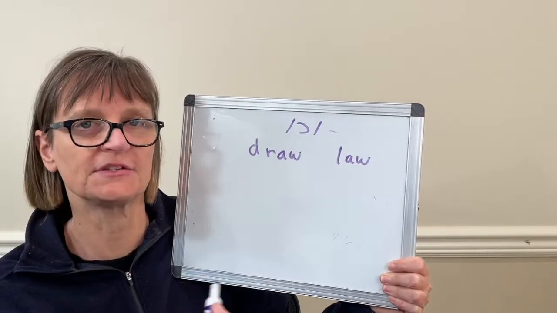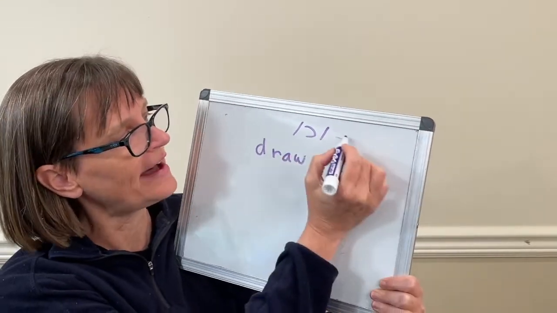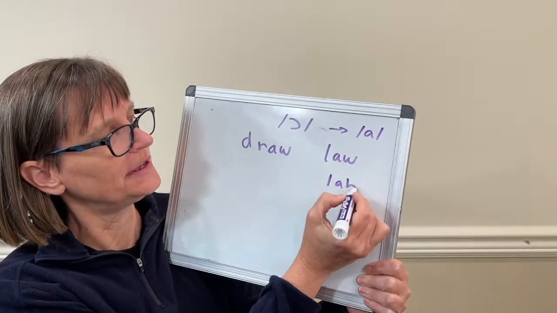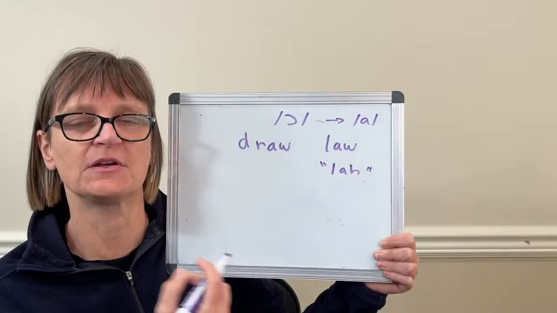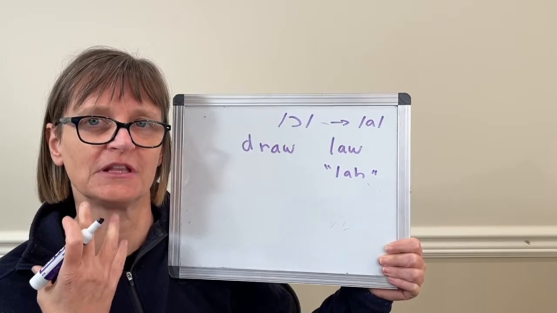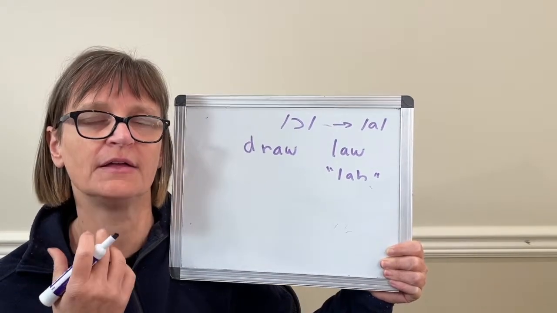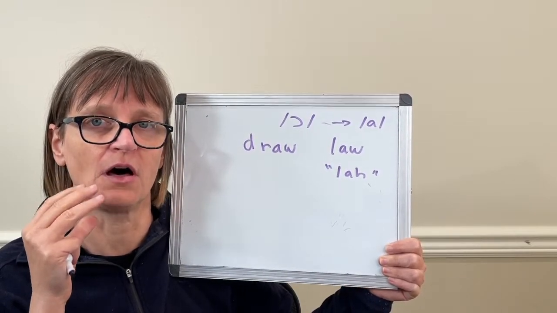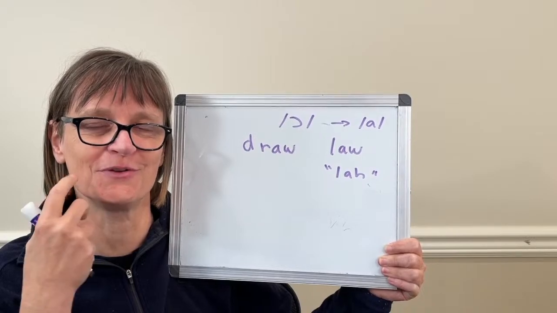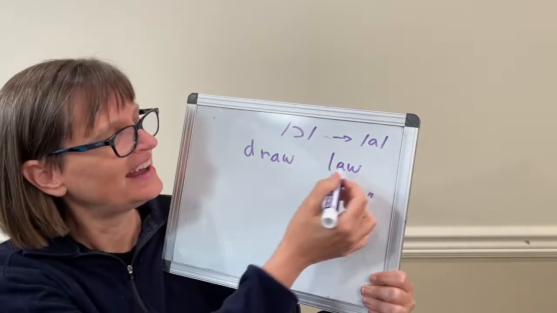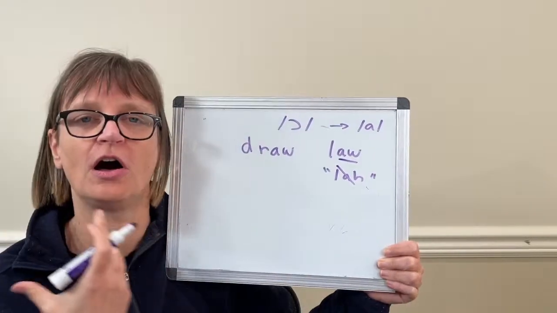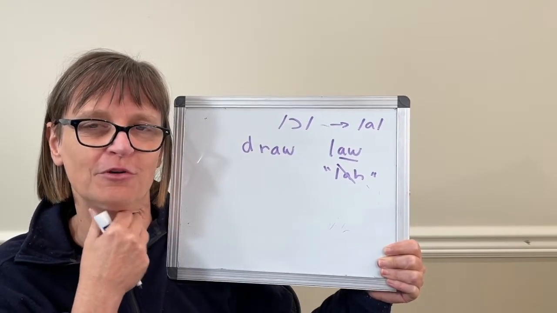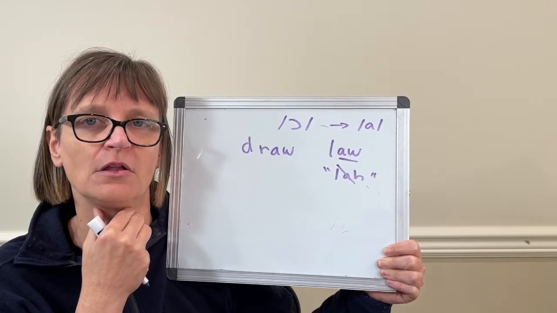In some places in the U.S., this ah vowel has merged with our ah vowel. So you will hear some speakers move a little more towards la instead of law. The difference there, la is very open and unrounded. Law, my jaw is a little more closed and there's a little bit of lip rounding. I recommend going with the ah if you can use it. Just make sure that you're not too far back in the throat. You don't want law, but law.